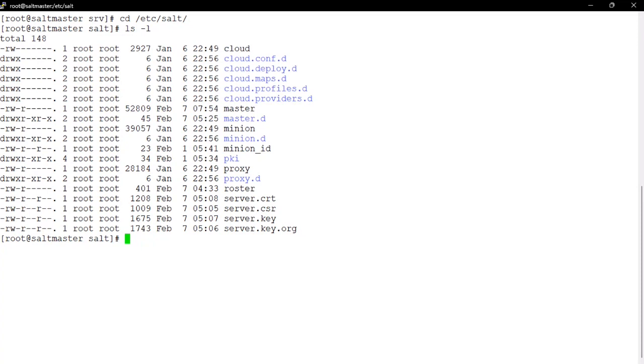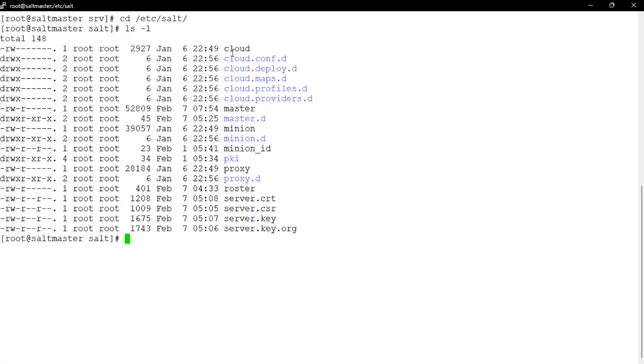Salt Cloud is a utility that can communicate with the cloud APIs, and through the cloud APIs it can provision a machine. Compared with other configuration management systems, the cloud API support of Salt is kind of poor, I would say. Literally, I can say it is very poor, especially from the Salt Cloud API perspective. The freedom you get in other configuration management tools, Salt is nowhere near that. But anyway, let me just try to use it.